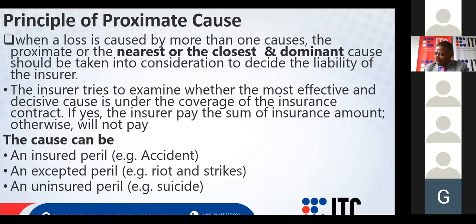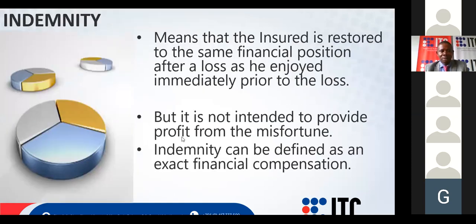So much as the fire is covered, what sparked off all these issues is not covered. The cover cannot pick the loss because the proximate cause, or what drove attention, is something which is not covered. So the insurance company won't pay for that. Precisely, that's why we need this element of proximate cause, to show that whatever we're covering you for is covered by the insurance terms and conditions.